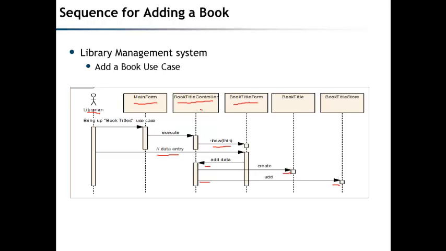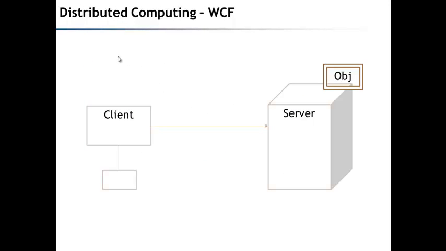So if you look here, it is the controller running the show, and hence for this use case of adding a new book to the system, I would need only one instance of the controller class to be created. And hence a classic example of why I would need the singleton design pattern. I would need only one controller. You don't see two conductors conducting an orchestra. It would be complete chaos in that case. So one controller per use case is the thumb rule, and I would need the singleton pattern to ensure that I have only one instance of the controller being instantiated.